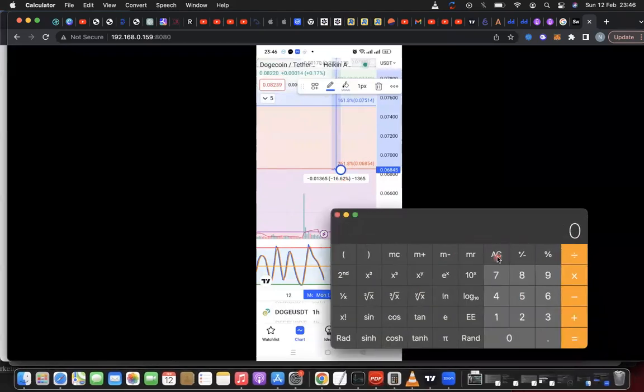All right, so this is another option for you. 16.6 divided by 5 gives you 3.2%. So for every 3.2% drop, it will buy you more. So it's safer to prepare for a 16% dip instead of just less than a 10% dip. I'm just saying that is my own level of additional insight. But it's up to you to decide what you want to do.